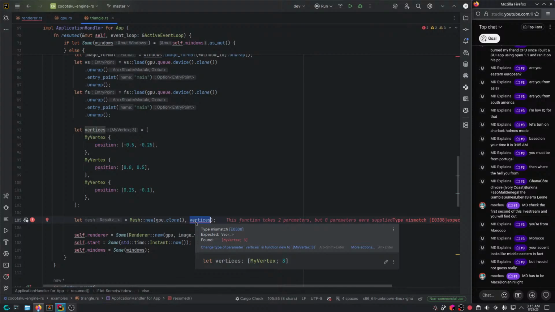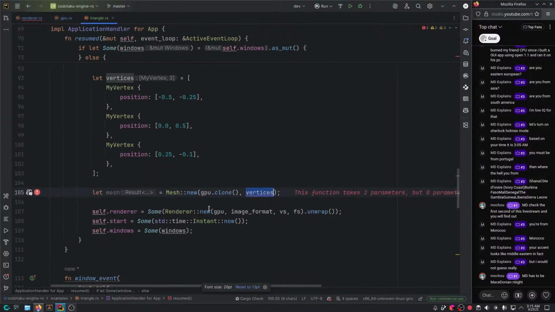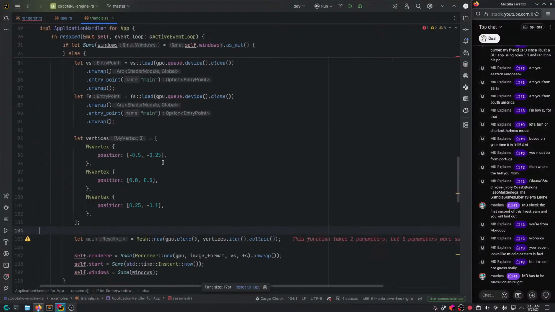So expected vector, found my vertex 3. Interesting. I mean, we could just collect it into a vector for now. That's not the best way to go about it, but fine.